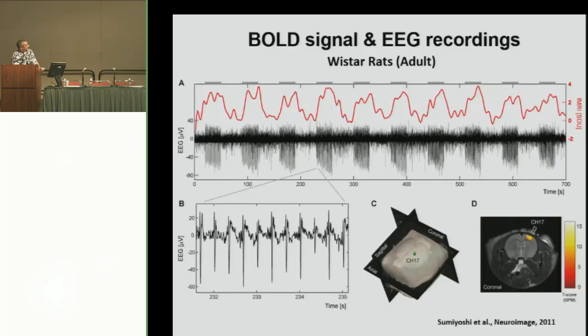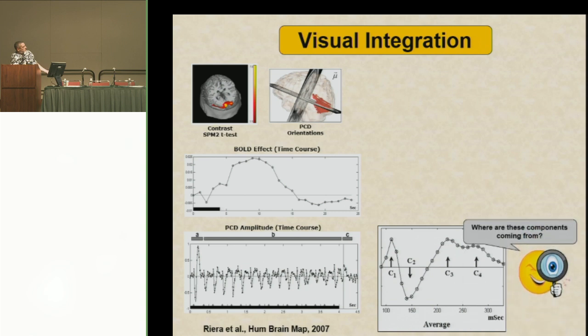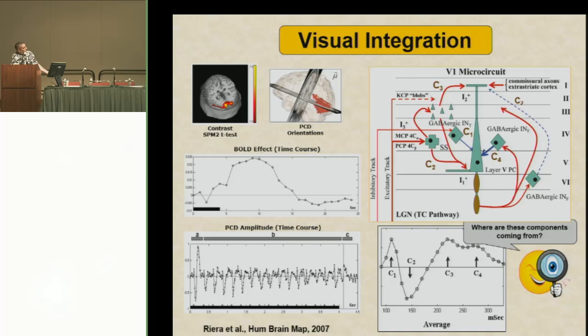Okay. So this is a recording of BOLD signal and electrical activity in rat. You can see a very good correlation. We use this model to study the BOLD response and this biophysical mechanism. And this is another study in humans performed in my lab, in which you have a visual stimulation. This is the BOLD signal, the response to the visual checkerboard. We have been doing some modeling to determine each component in this response, from the dipolar response, and where each component is coming from in the microcircuit. This data was reported some time back at Human Brain Mapping.